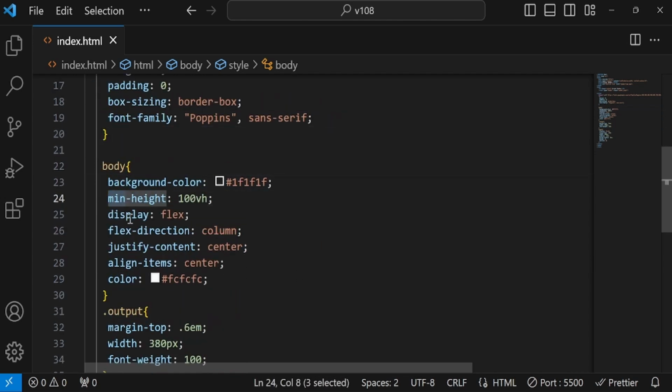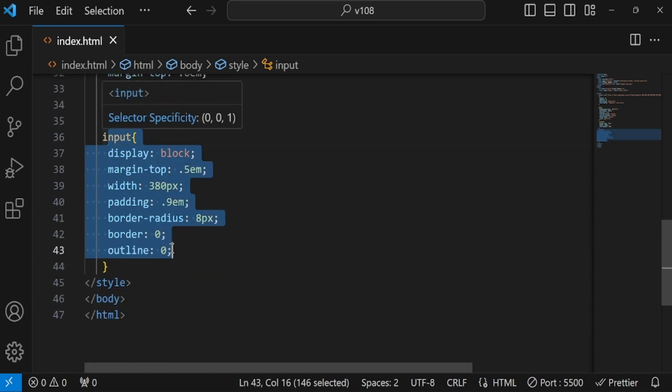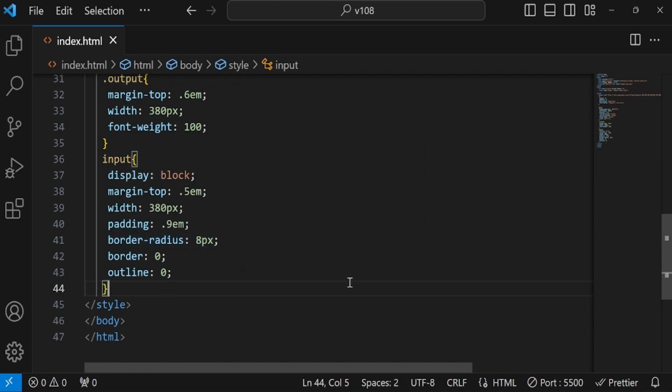This is just the basic structure, then the output format, and then the input format. That settles the HTML and CSS part of the whole project.